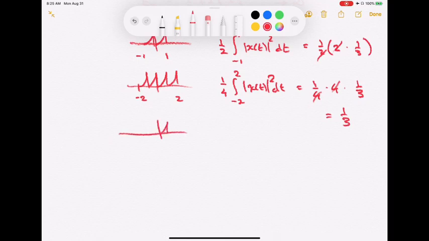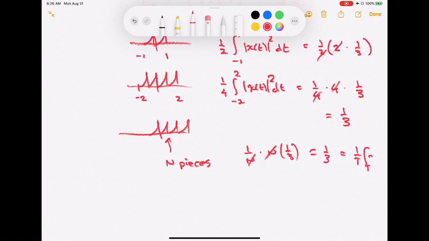If I went back and did this again, and I had all these pieces in there, and there were n pieces, I'd get 1/n, because each was 1 unit in length, so 1/n is the total width, and then there's going to be n of these 1/3 areas in there. The n's always cancel, and I just get that 1/3, which is 1 period integrate over the period of my signal squared, something along those lines. So that does give a bit of a graphical approach to justifying this idea for periodic signals anyway, that I end up getting something that turns out being more easily computed just by looking over a period.